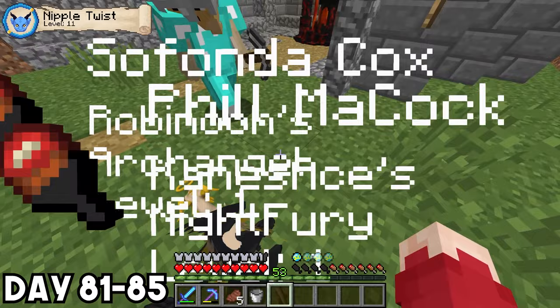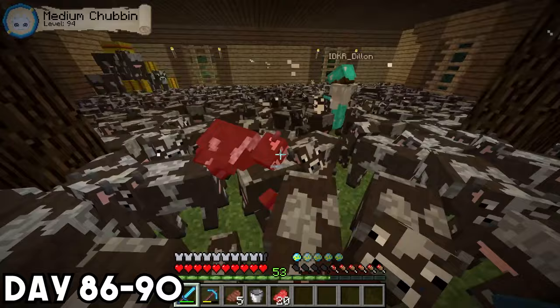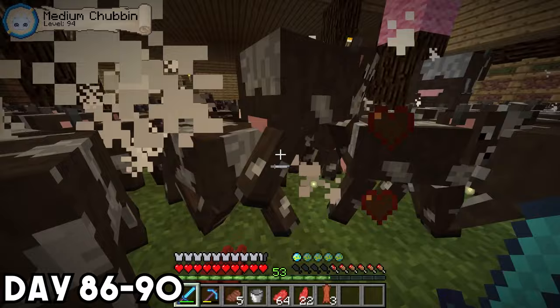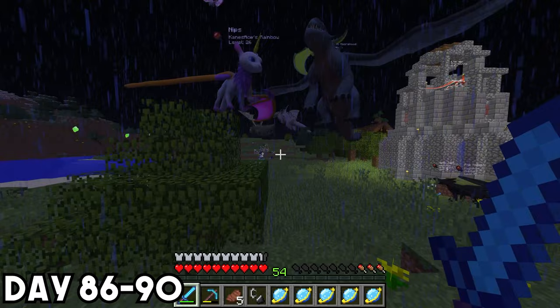After gathering all those dragons from day 86 to 90, we had to start leveling to the extreme. Now, you've seen me do this process, and there's other content I want to get onto, so I'm just going to gloss over it. It's just that process of breeding cows, killing cows, breeding cows. But you can see us here absolutely murking the cows. And we basically just get all our other dragons up to around level 25. And yeah, some of them get a little bit big.